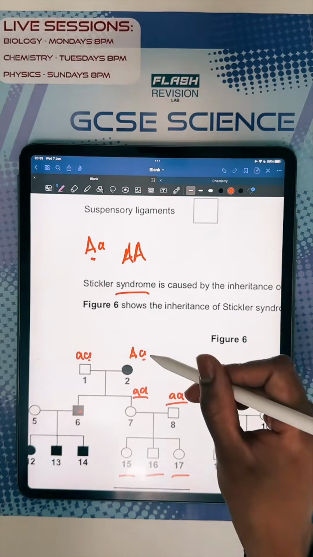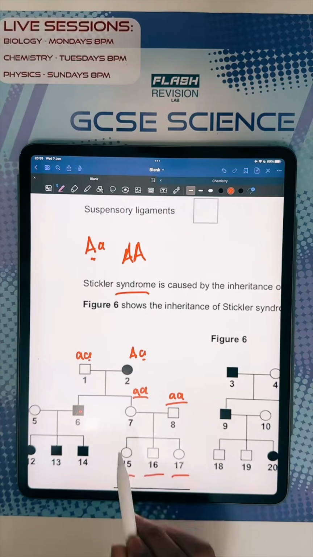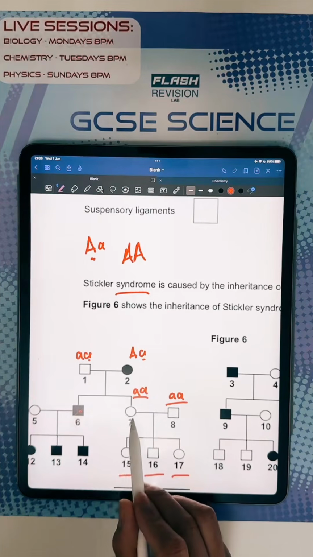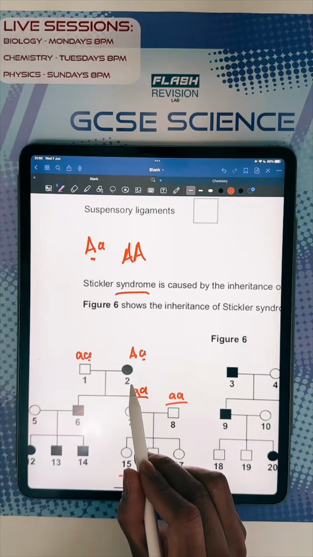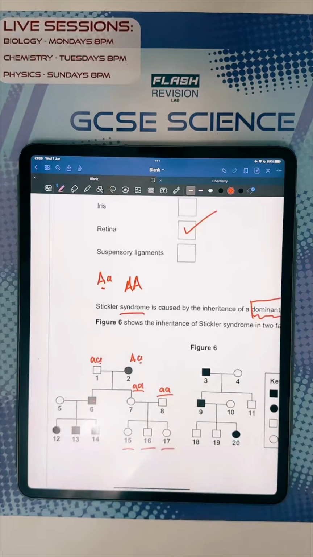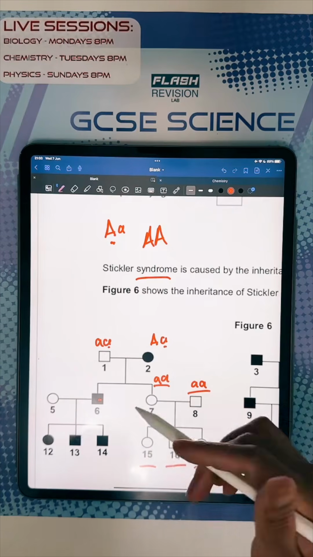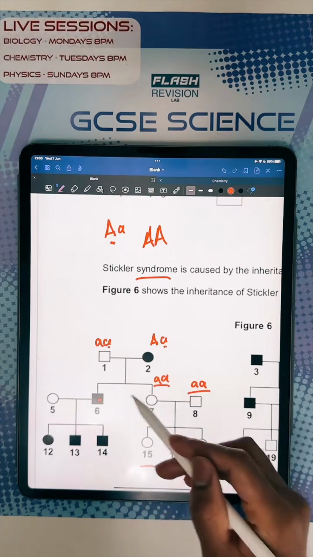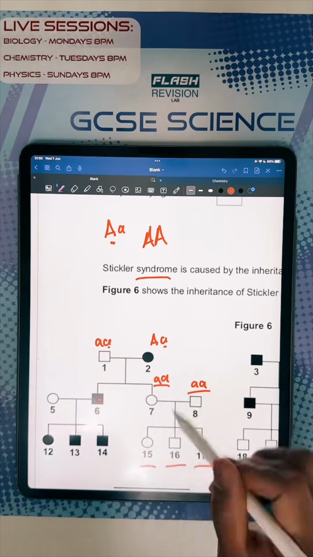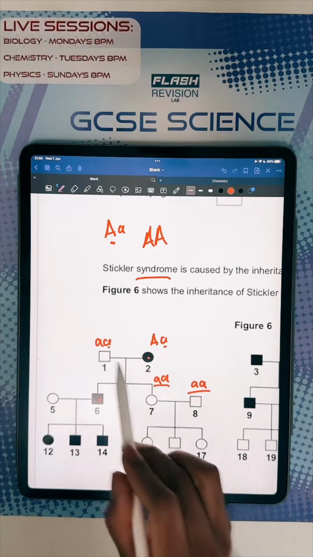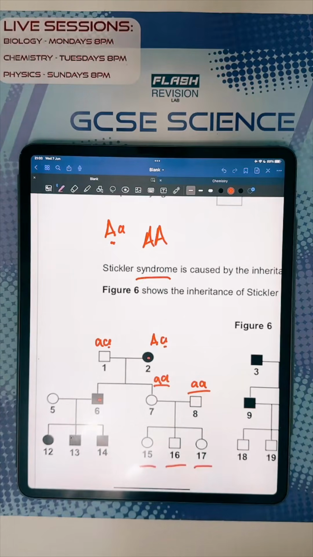Yeah, if 2 was big A, then yes, 7 would have to have the disease. That's true. But the fact that the person doesn't have the disease means they can't be big A. Does that make sense? How would you know? You work it out from what they've given you. They're telling you this is the situation. You work it out from that. It's not a case of you figuring out the tree diagram. They've told you in the question, and you're supposed to figure out that the only way for this tree diagram to work is if this is a big A.